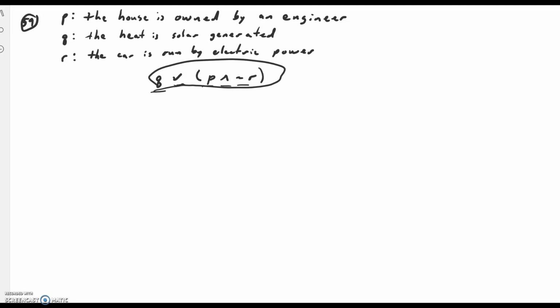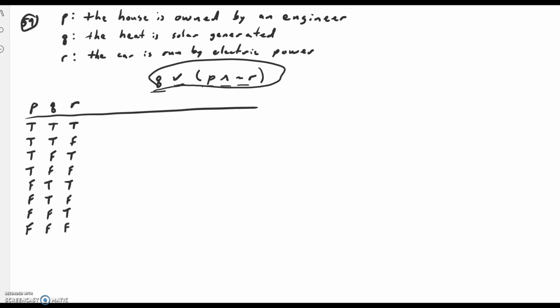Now the truth table with 3 statements, P, Q, and R, I think should always start the same way. We're going to put P, Q, and R in that order, and then we're going to fill in these 3 columns in the following manner. Do this always. So again, please, when you're using 3 statements, P, Q, and R, put the 3 statements in the order P, Q, and R. List them in the positive version if possible.